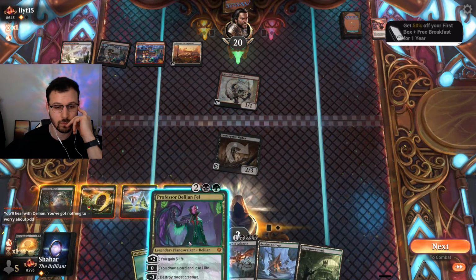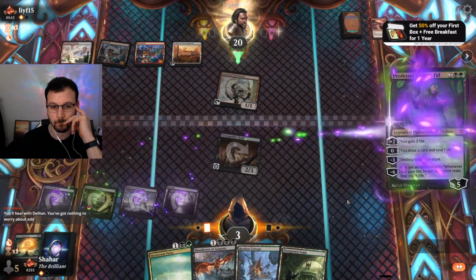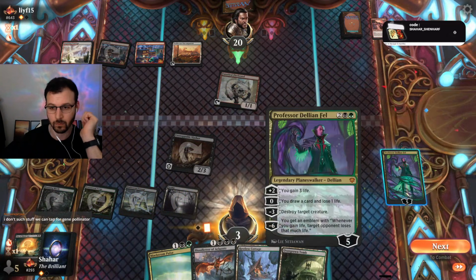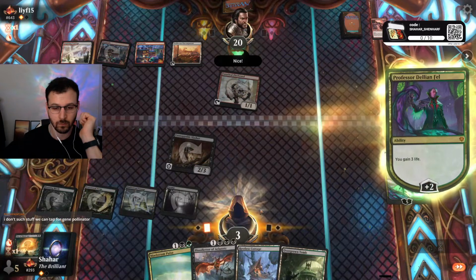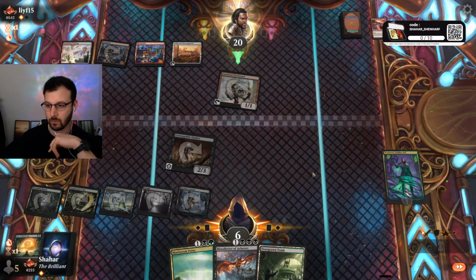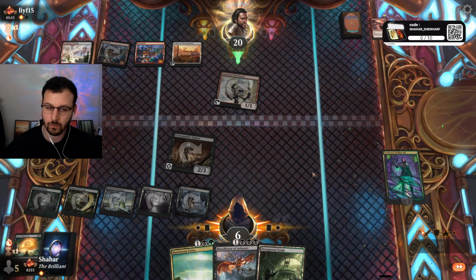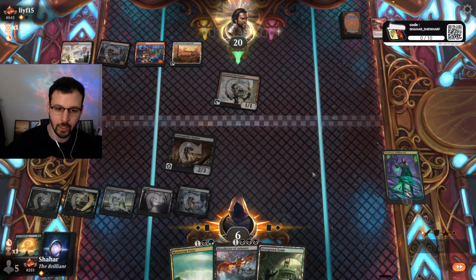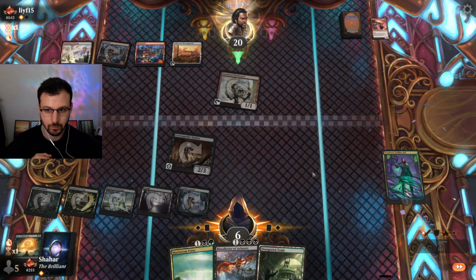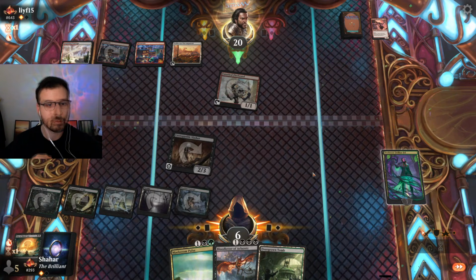Nice. Follow my instructions, and you might survive. The right spell turns poison. Heal with Dellian, nothing to worry about. Yeah, also we have lethal with Slasher next turn.